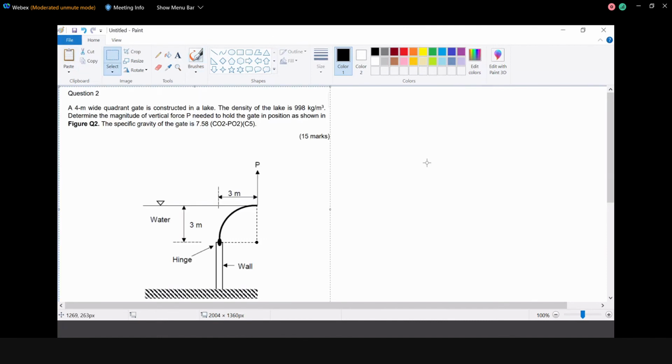Okay, now this is a past year quiz question. The marks is 15. So you must target at least half. Okay, you must do the parts that you know. So if you're stuck it's okay, you can still get half the marks. Don't leave it blank, because finding HG is easy. The area you can find.